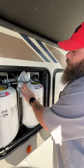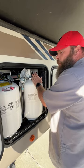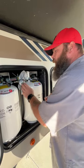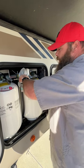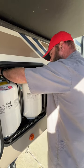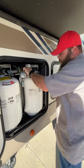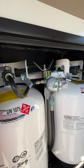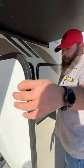This regulator is designed so you can have both tanks on. Once one tank is empty it will start pulling from the other. The only way to know a tank is empty is to come out and check the regulator — it'll be reading red. You just swap it to the other side and go refill. When removing the tanks, this piece comes off and lays out, then you're able to pull your tanks out at an angle.